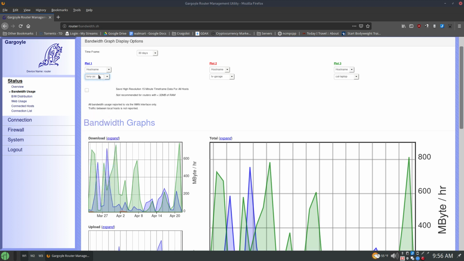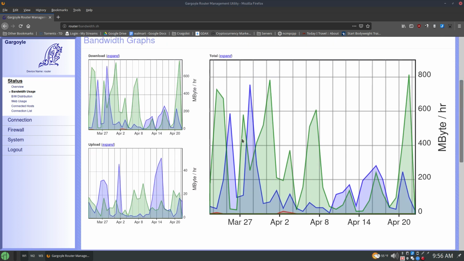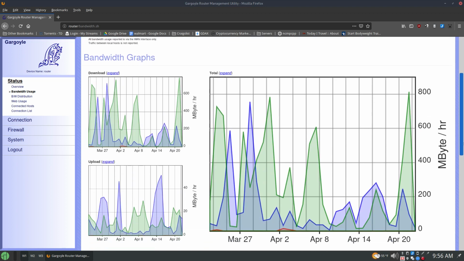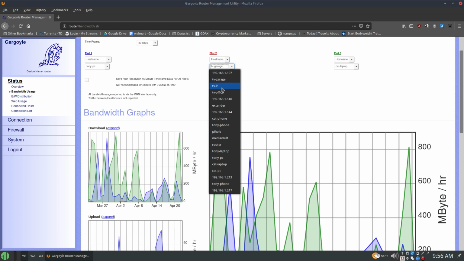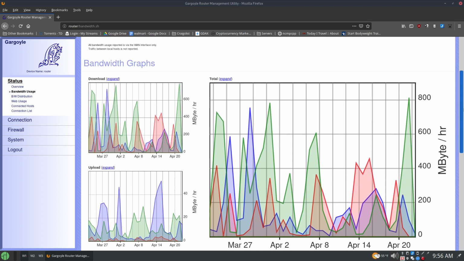So Tony PC, that's this PC here. I got that one's going to be in blue. You got this one in red, which is TV Garage. And you got this one in green, which is my girlfriend's laptop. So then you can check to see how much bandwidth they've been using. So the red one, very little. That's the TV in the garage. I don't really use that very much. Let's go with TV in the living room. Let's see. So that one we use a little more. So you can see that one's a little higher peaks.